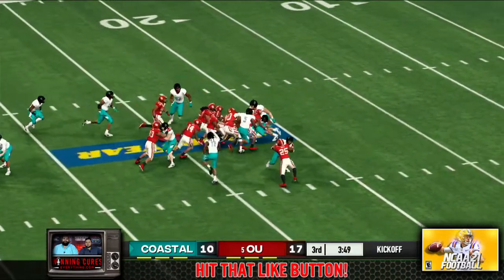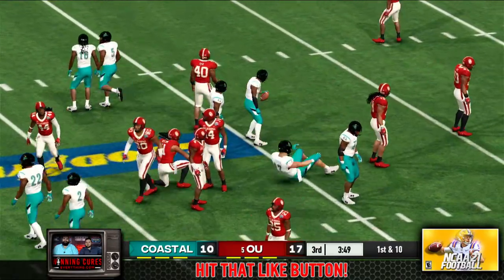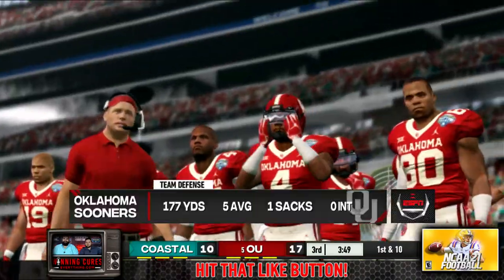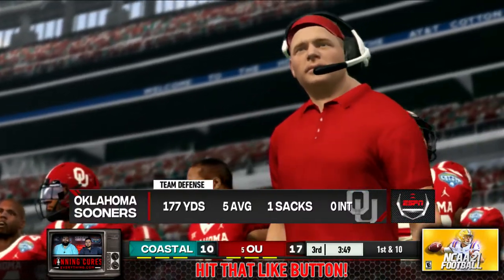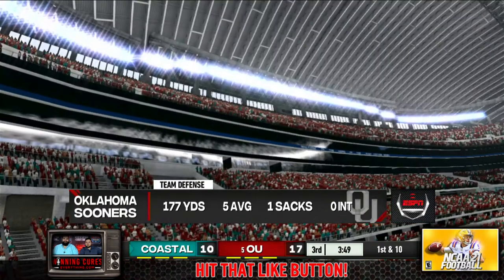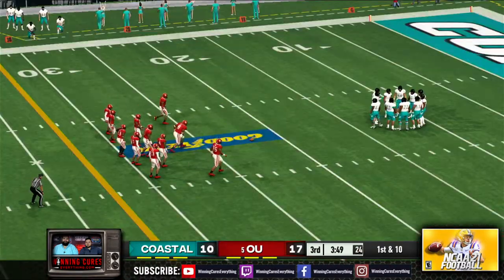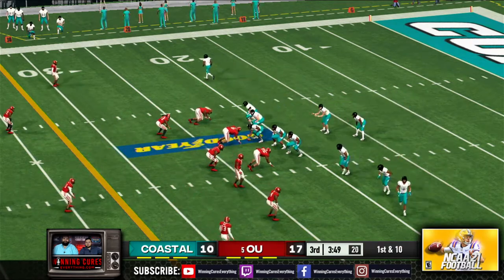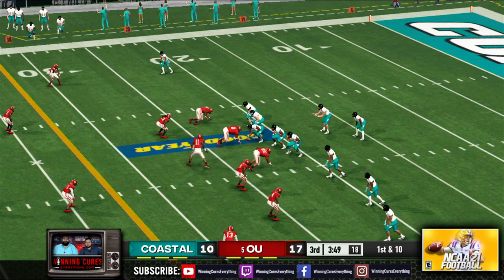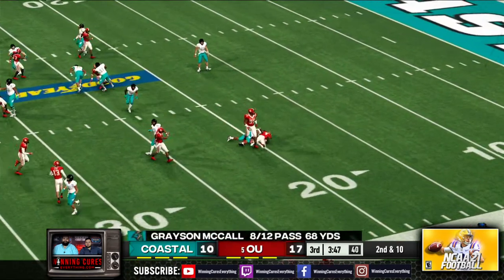He's to the 20. Tackle at the 22-yard line. Oklahoma's continuing to play extremely tough defense. It's just been impressive to watch them play with such an attitude, almost a chip on their shoulder with the energy that they're playing with. And I think it's going to require that kind of effort to be able to win this game. This deficit can be easily overcome, sure. But they have to be thinking if they don't get something going on this series, the burden is going to be felt by their defense.